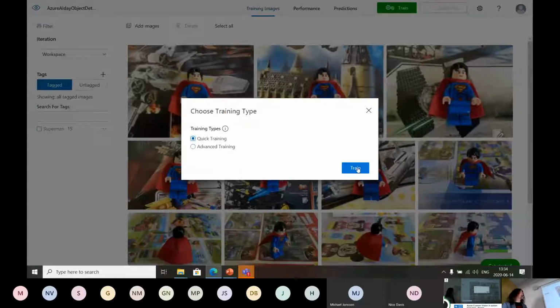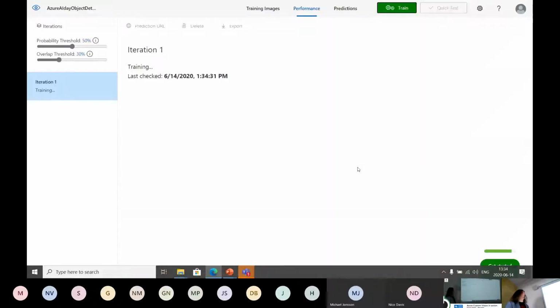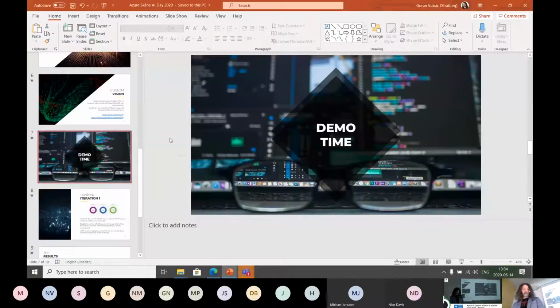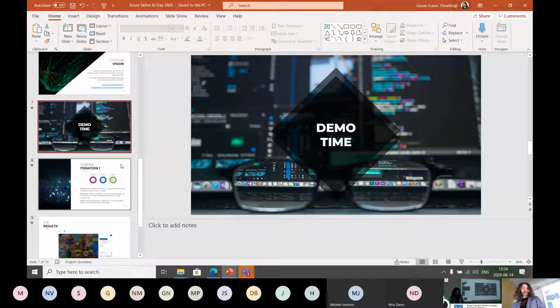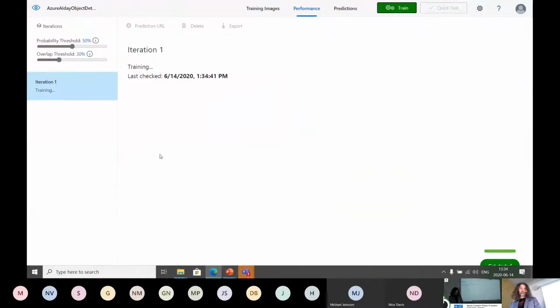We are still using quick train, and the first iteration is starting. It takes a bit longer than classification, but should be done under a minute probably.